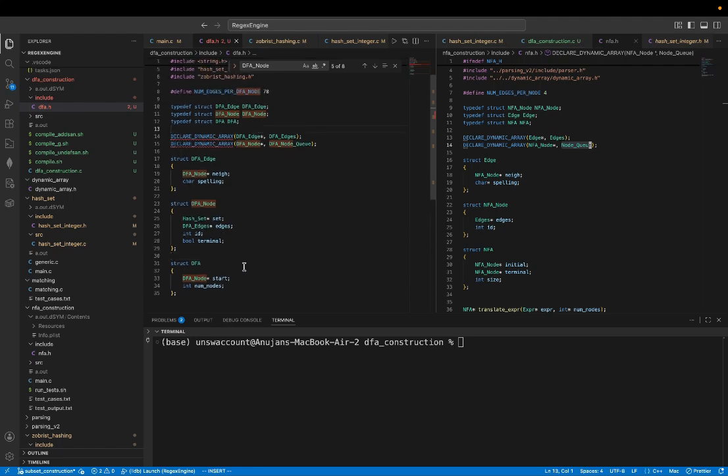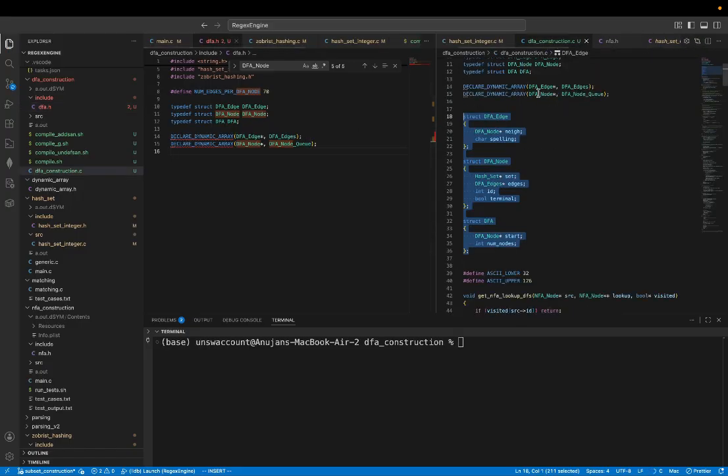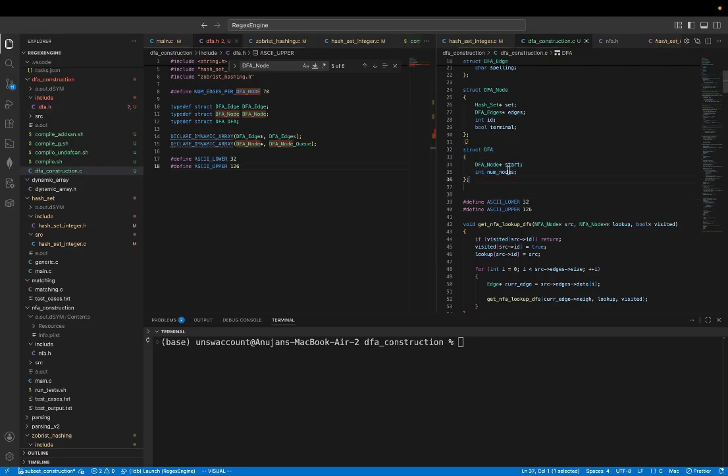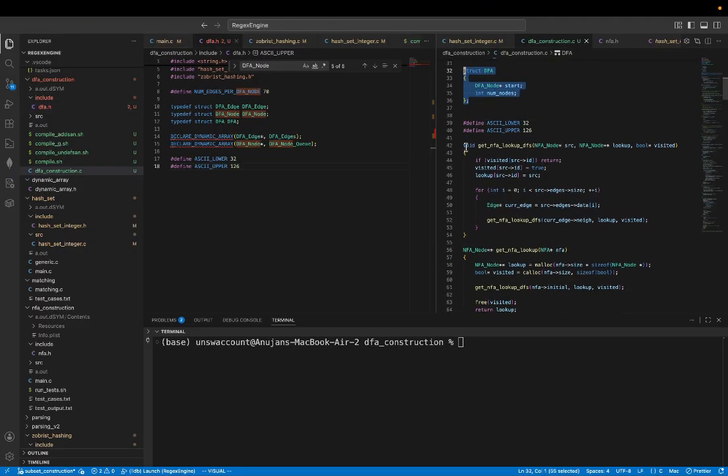Semicolons? Did I miss any? I don't think so. Alright, I'm just gonna delete those for now, because again, I want to try to avoid putting the definitions of the structs if I can. Get NFA lookup DFS. I think that's private, right?